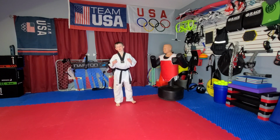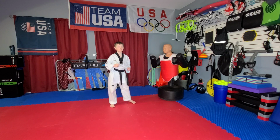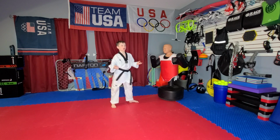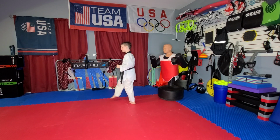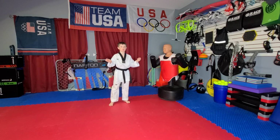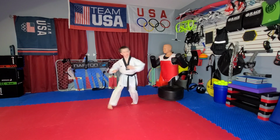Now, the reason you want to do a spin kick instead of just a regular kick is because you'll get 2 more points instead of just doing a regular non-spin kick, which is only 2. When you do a spinning kick to the body, that's 4. 4 points instead of 2 points. So you get more points, which then in the end helps you win the fight. All right, 2 sets of 10. Let's go. Faster.